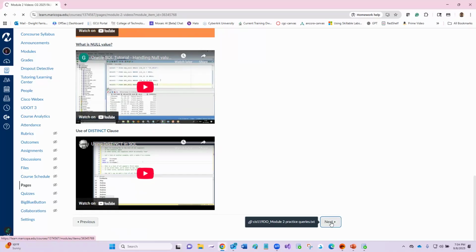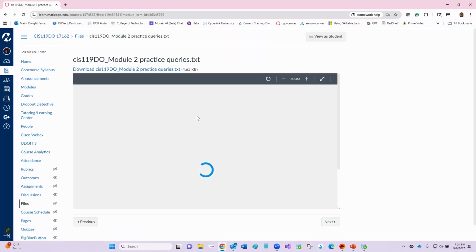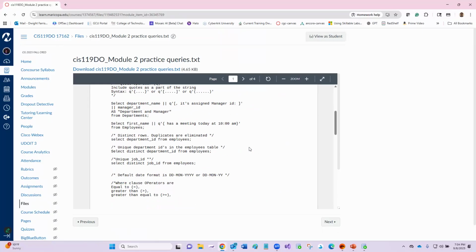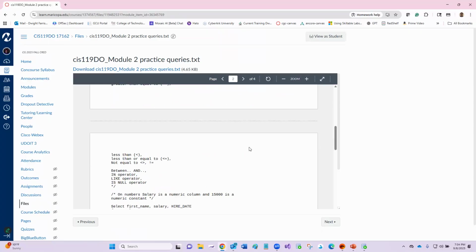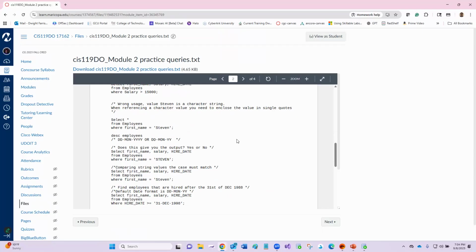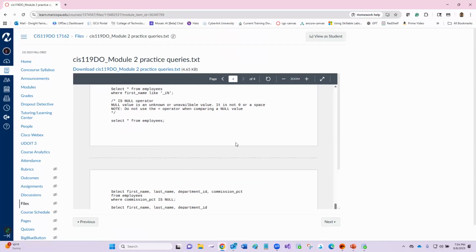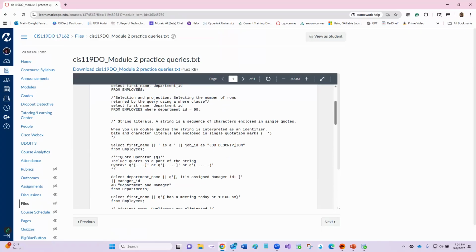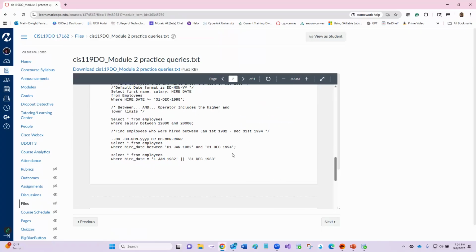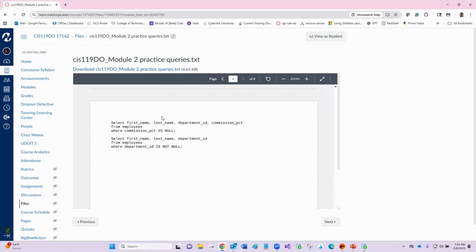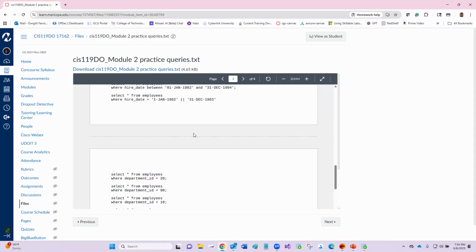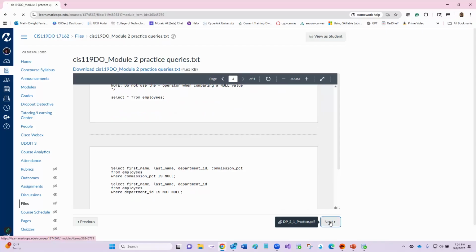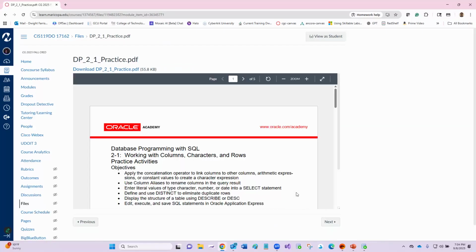All right. And then there's a ton of practice queries that you can copy and paste into the developer to gain more intuition, more knowledge on how these will run, and they are all connected to our schema. So I would definitely recommend practicing with these. And it's just a text file. You can copy them from the preview here or download the text. And it's probably always good to do that.